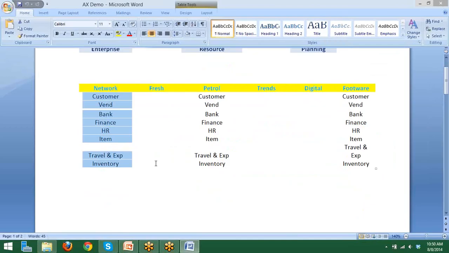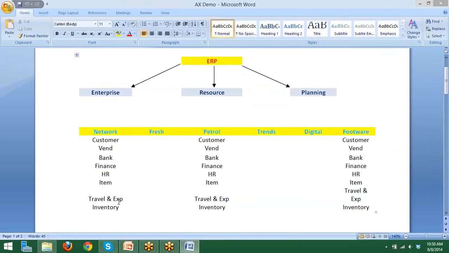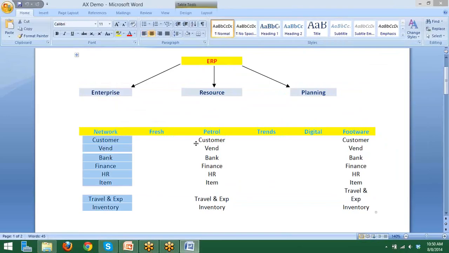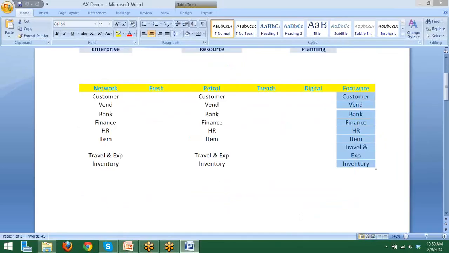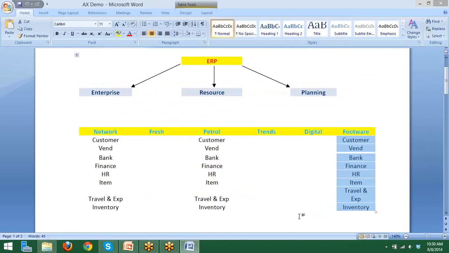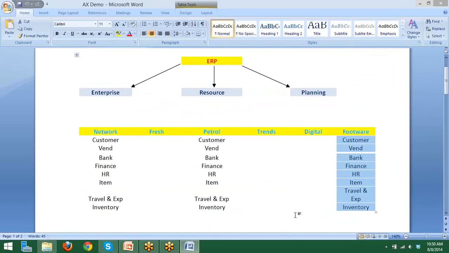So when it comes to the Reliance company, if it is a networking company, we will have these kinds of functionalities. And if you come to the petroleum company, the same functionalities are available. If you come to footwear, the same functionalities are available. That means for every company, the functionalities are the same.